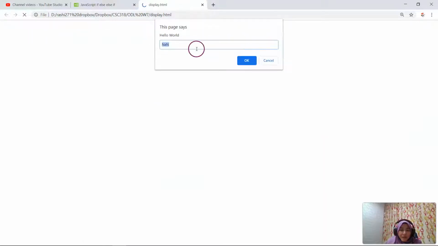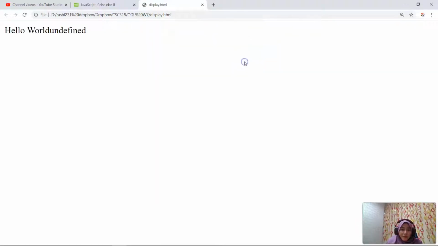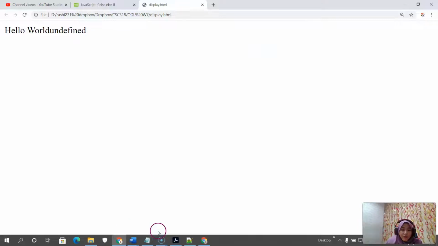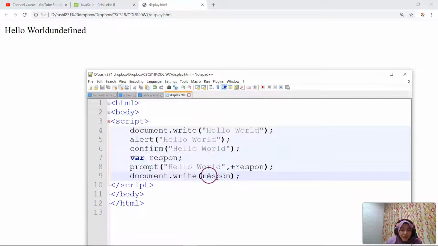Why is the display none? Because there is no value assigned. Now it shows hello world undefined, which means your syntax is not correct.